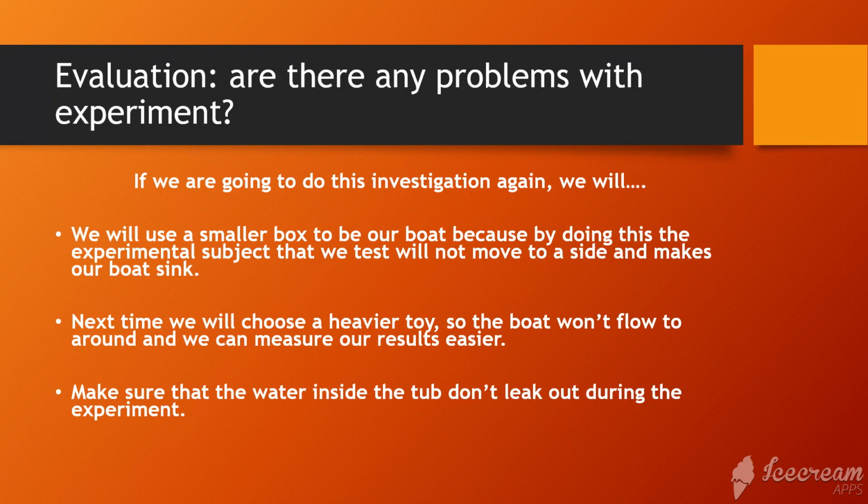So if we're going to do this investigation again, we will use a smaller box to be our boat, because by doing this, our experimental subject won't move to a side and make the whole boat sink and affect our results. And the next time we will choose heavier toys so that the boat won't float around and it could be easier for us to measure. And at last, we will make sure that the water inside the tub doesn't leak out during the experiment, so our results won't be affected.